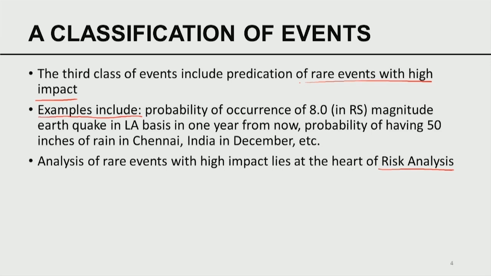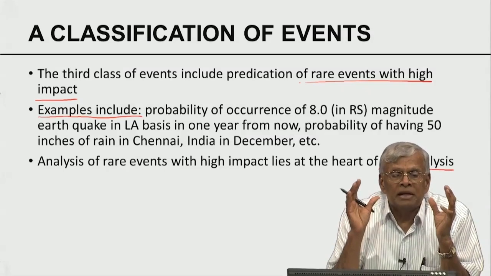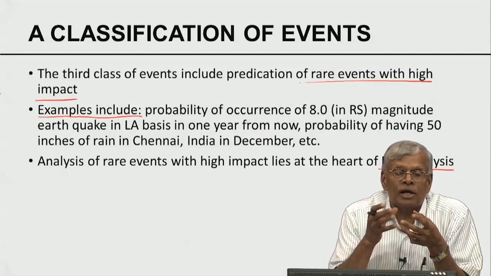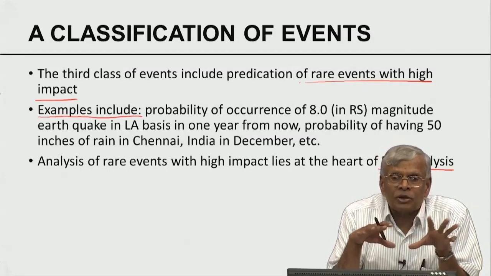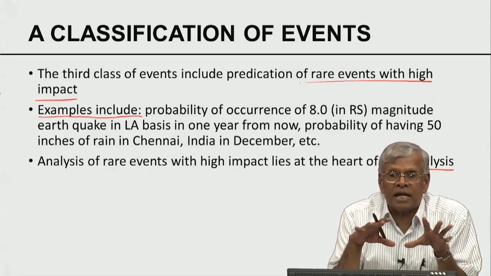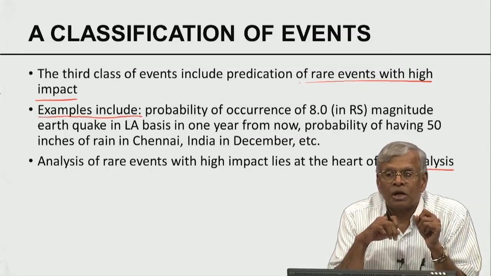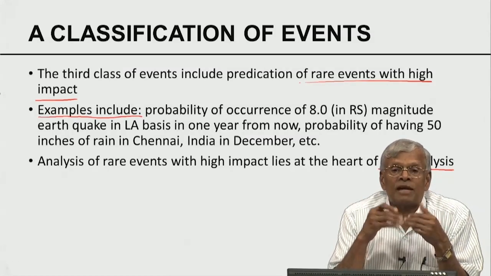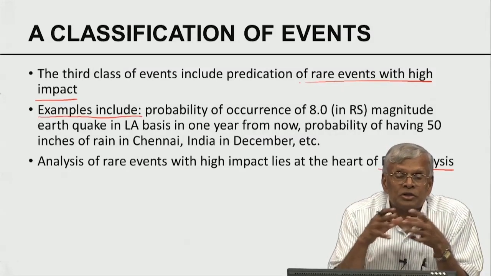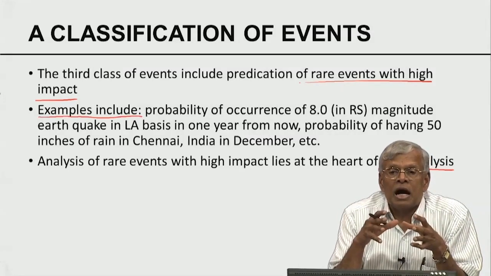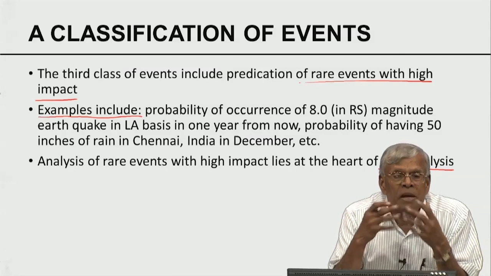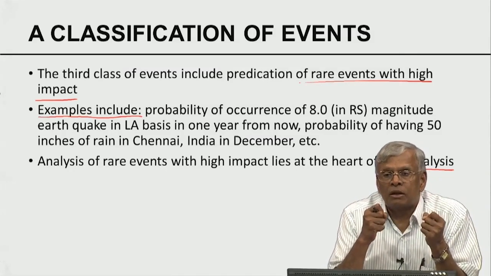For example, the insurance industry is always interested in risk analysis. We try to live close to the water's edge, so there is a lot of population density all around the world along the shorelines. But shorelines are always subjected to extreme weather because of hurricane-like events. When a disastrous hurricane hits, there is not only loss of life, but loss of property. So when the insurance industry is subjected to heavy loss of both life and property, they have to pay back lots of compensation.